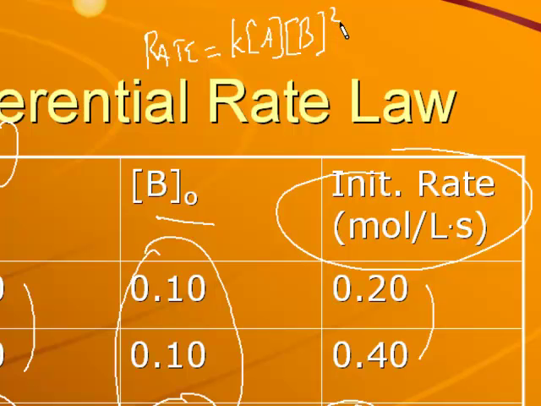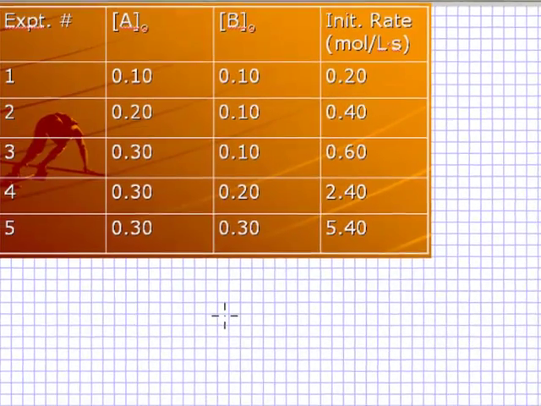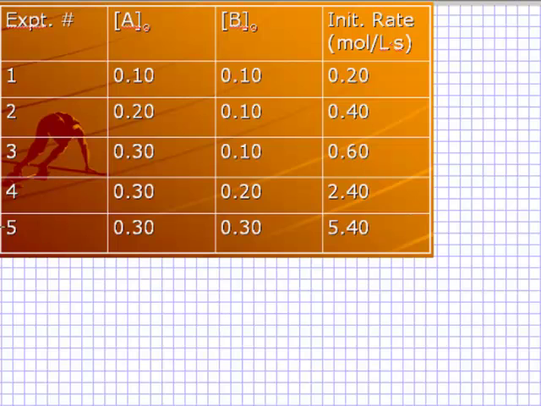So it's second order in B, first order in A, and then if we wanted to, we could evaluate for K. So I avoided doing all the math that I did with the single reactant examples. But I want to go back to this again and show you that without all of this information, I could still find a differential rate law given a much more limited set. Let's say I only had information for experiments 1, 2, and 4.